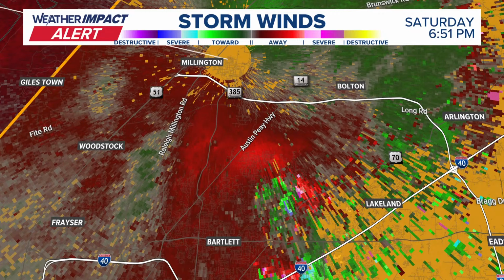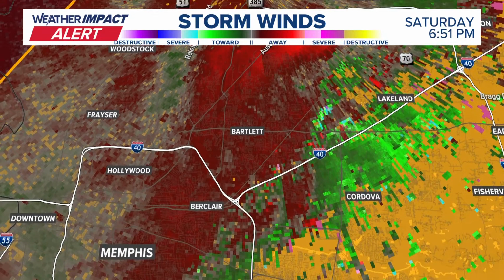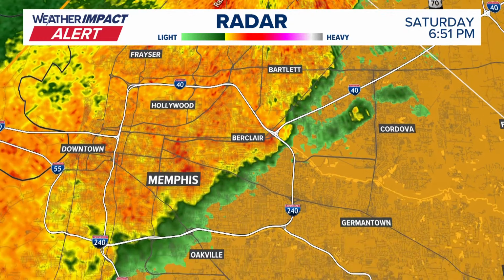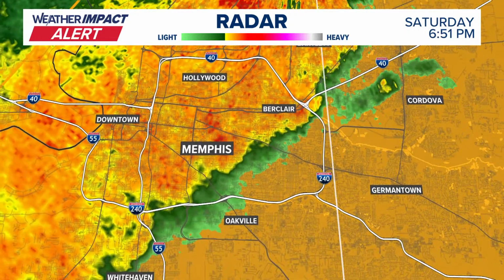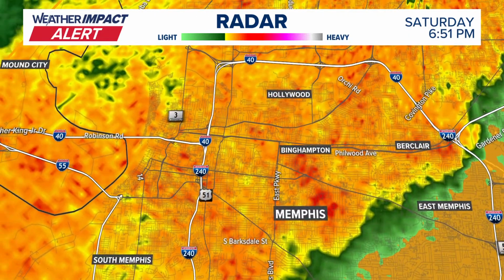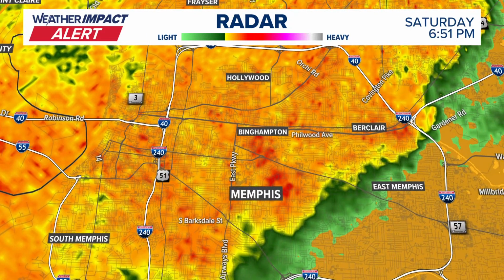It sounds like here in far northeast Memphis, right where our studios are, we're starting to hear the rain coming down. We're located just right here along the I-40 area and Summer Avenue there. So Bellevue already seeing that heavy rain moving in. This is going to be moving into Sea Isle Park area within the next 5 minutes or so. Midtown has been seeing that heavy rainfall over the last several minutes here. East Memphis, it's about to move in.